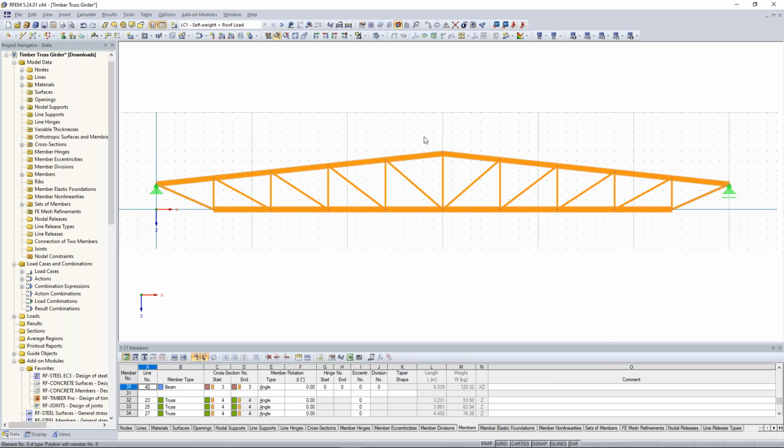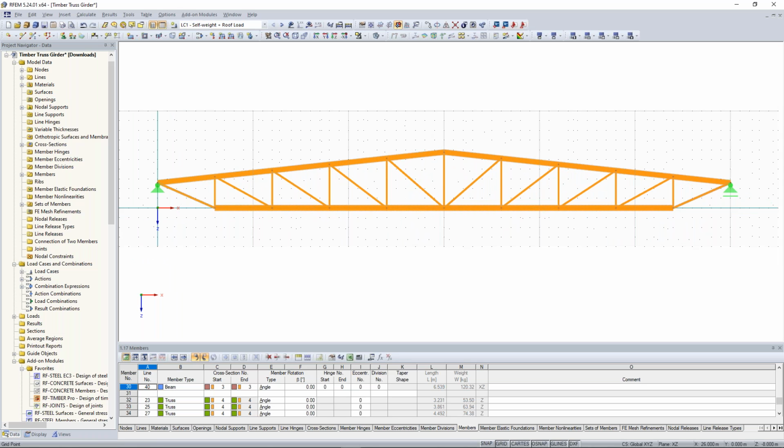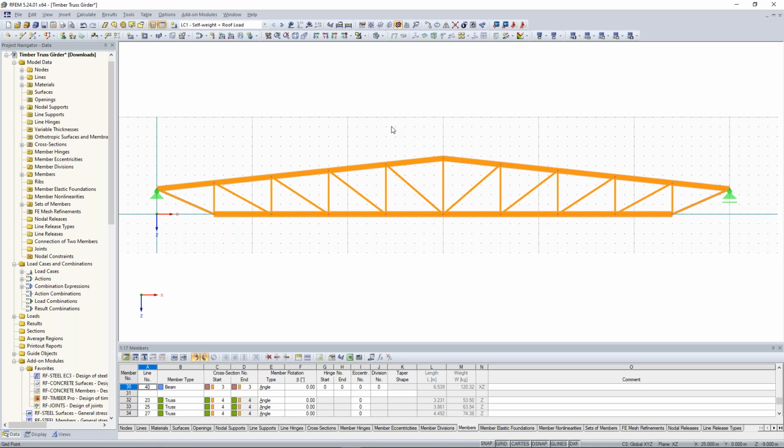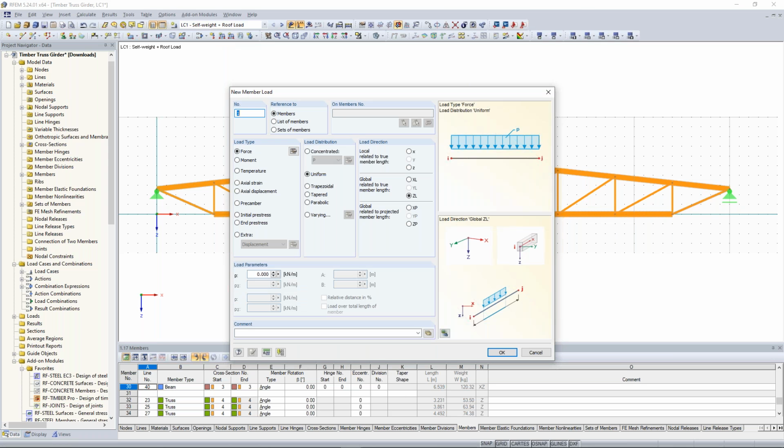And now I can create here the loads. So for that, I can click here on New Member Load. And now, because we have this set of members, we can refer to them. Just click here on Sets of Members, and then the load parameter is 2.5 kilonewton per meter, and I relate to the true member length because we have here an inclined member.